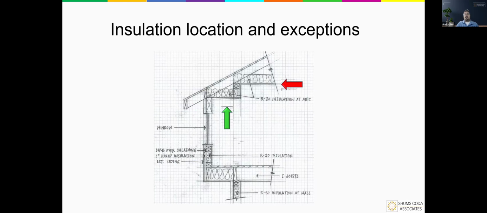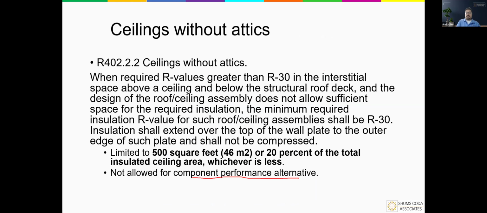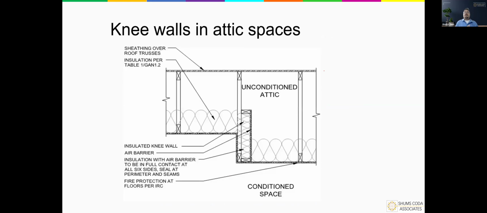And the reason I have this highlighted here in red is to remind you that you might get a plan set like this, where this is correct, but this wouldn't be allowed to be carried through possibly for the rest of that, because that break is telling me this is going to continue in that direction for the remainder of the roof ceiling assembly. That would be of concern. So again, we have a place where depicting the thermal envelope really matters and can help us make sure that we're getting overall compliance. We also have knee walls and attic spaces. Now, knee walls were actually added as a definition. I've got that for you on the next slide.